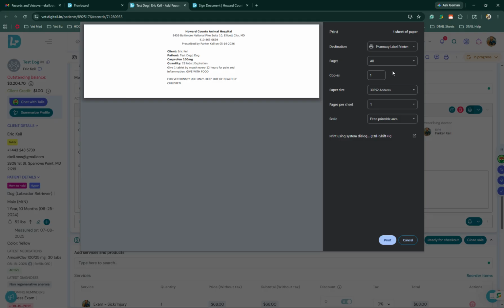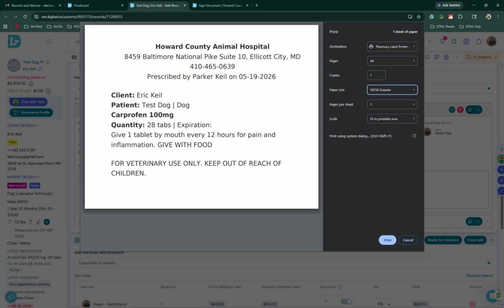It made this all weird. I'm going to try to see if I can make this permanent so it doesn't constantly ask us every single time. You need to go to paper size. You're going to come down to diskette, first one. If you really want to know the number, it's 3258, but diskette. All right, that's going to fix it.